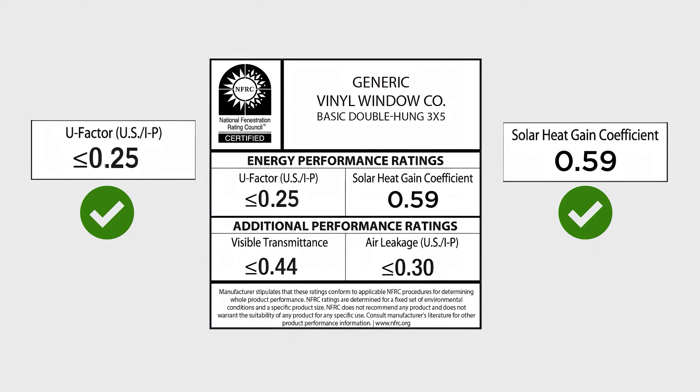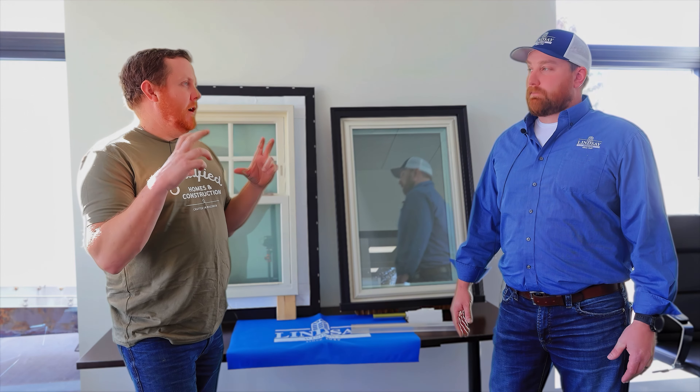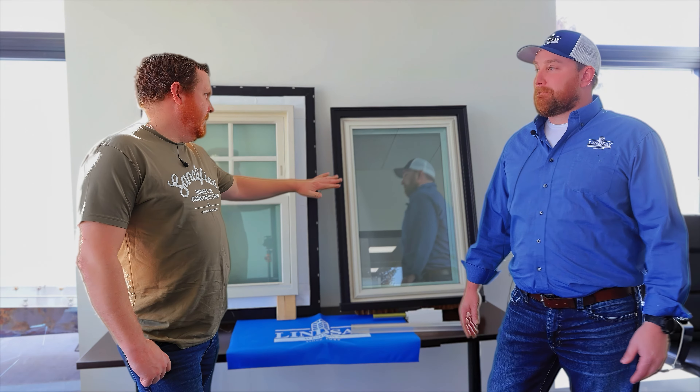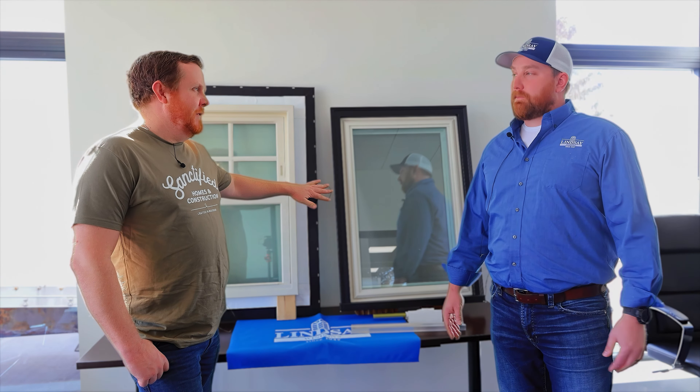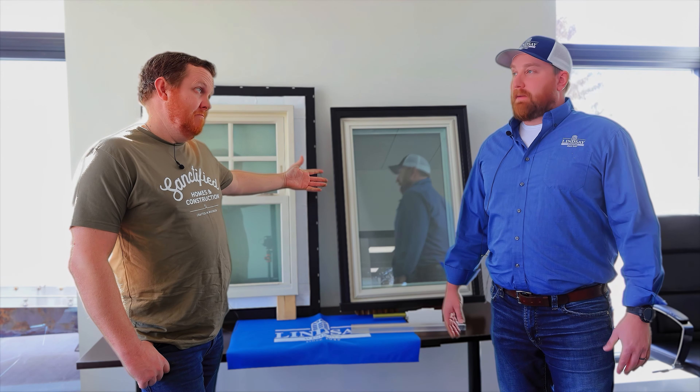When you see a U-factor on the label, it helps to know it can be converted to an R-value. To get R-value from U-value, you take one divided by the U-value. A typical big box store window is around a U-value of 0.30, which gives you an R-value of about 3. If you go with a 0.23 U-value, you're getting up into the R-4 to R-4.5 range. It doesn't sound like a lot, but from a percentage basis that's a huge difference.